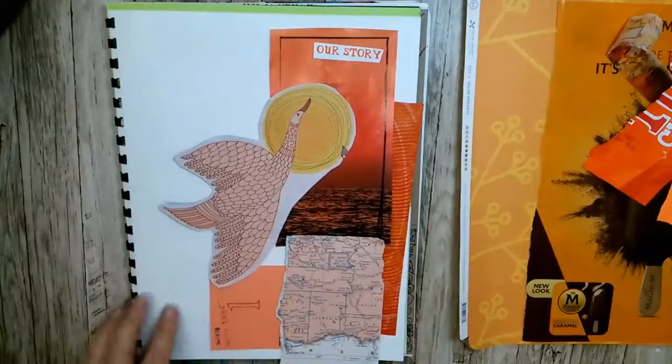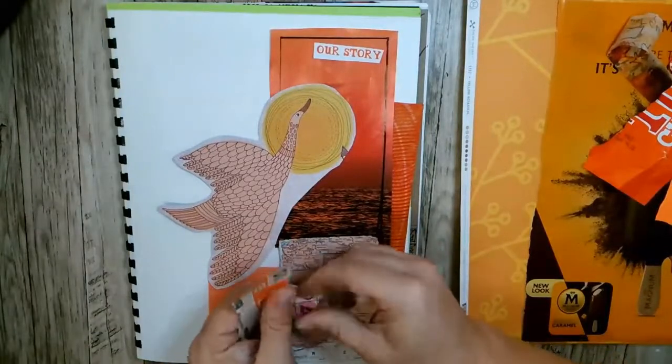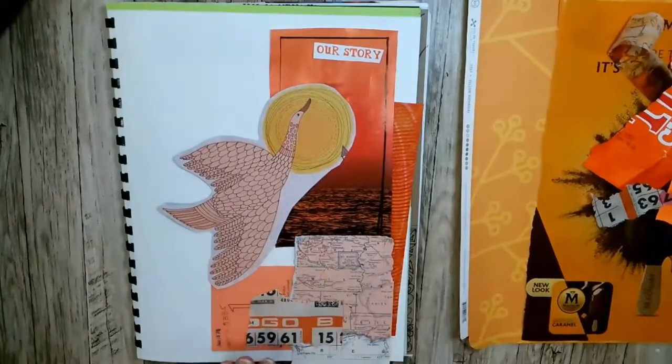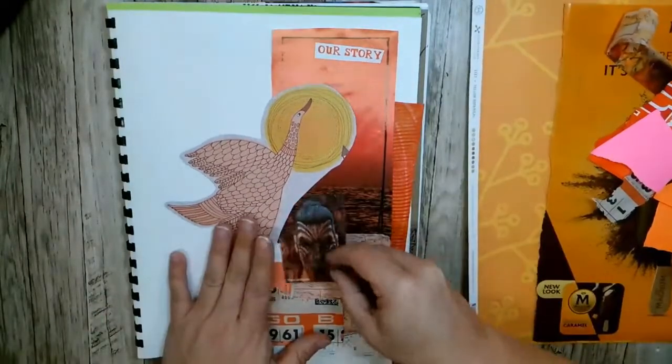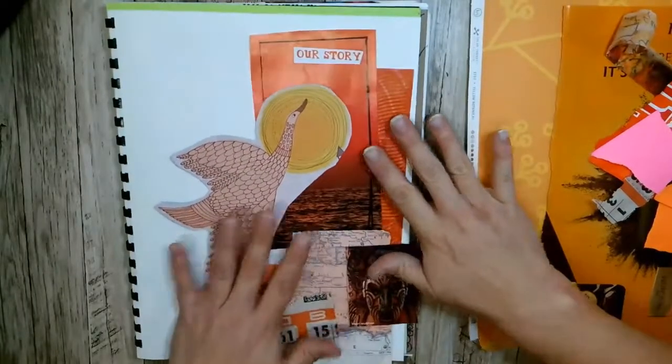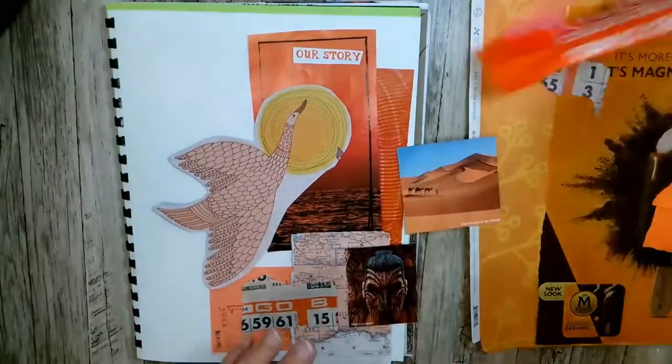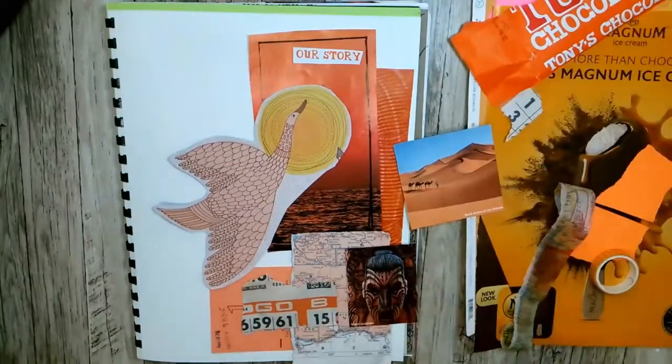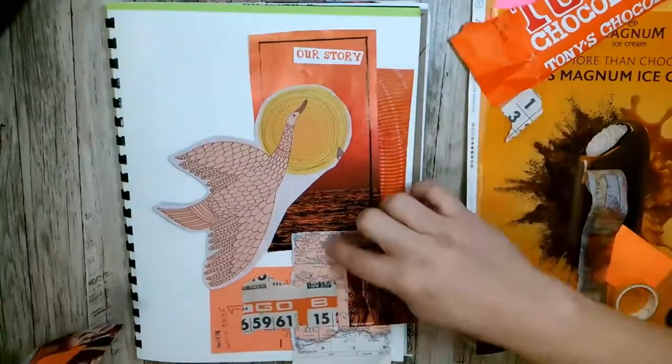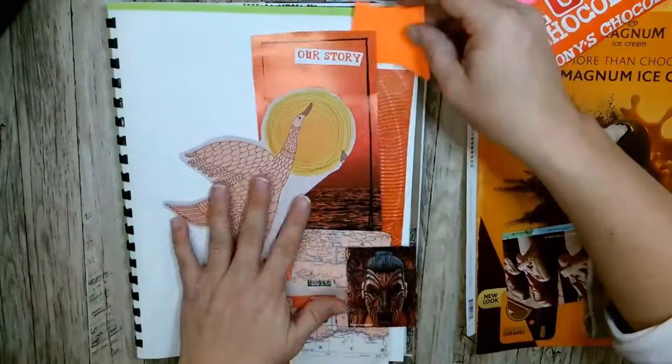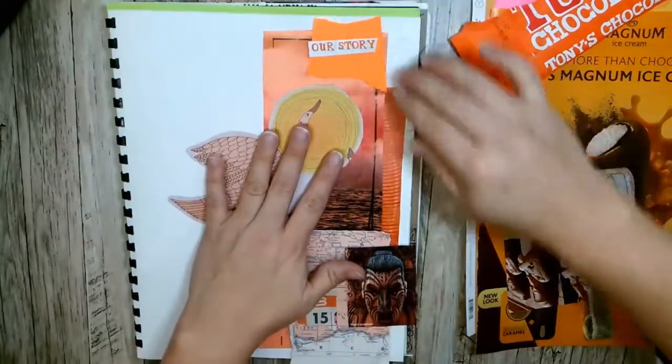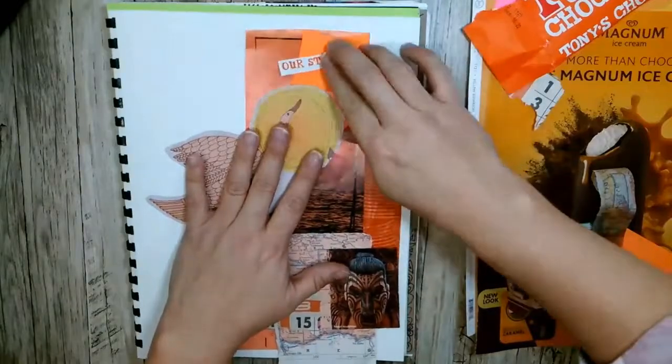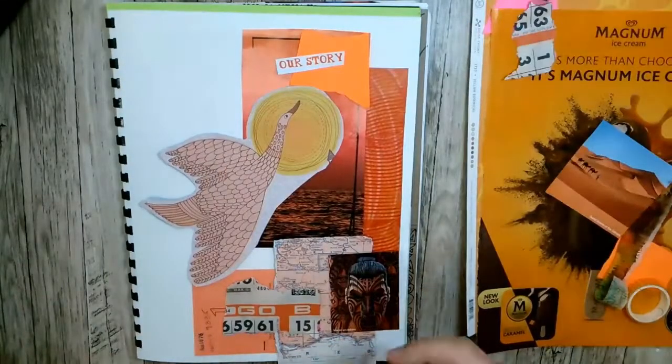My goal here is to layer and put things behind each other, and also I want to think about leaving a significant amount of white space or empty space that I can put words in, because I'm going to put some facts. You're going to all put five or more facts about the color.